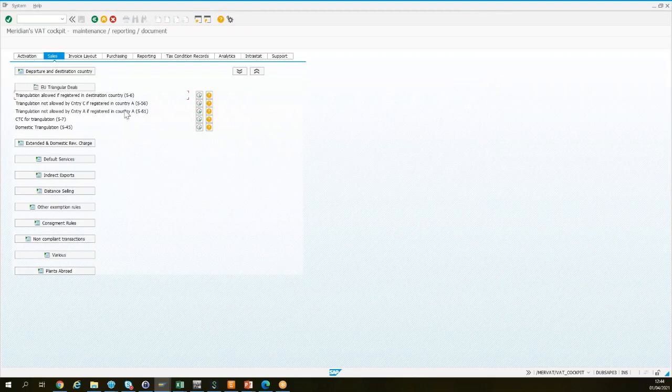So as you can see, via this cockpit, all of the VAT determination within the SAP system can be placed into the hands of a cockpit owner. This is generally the tax manager or the finance manager. Via this cockpit, all VAT determination logic can be driven within your SAP system, because ultimately the tax and finance managers are the ones who understand the VAT rules within your organization. In addition, you can also create and maintain all of your condition records and drive all of your VAT, Intrastat, and EC sales lists reporting within the system.